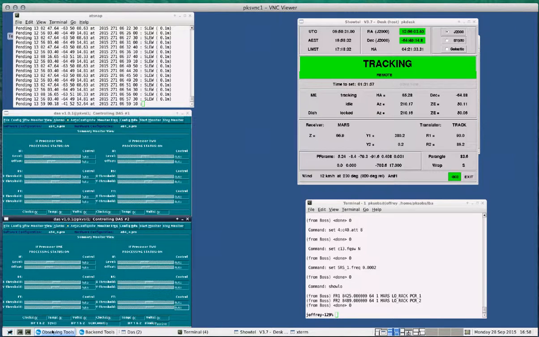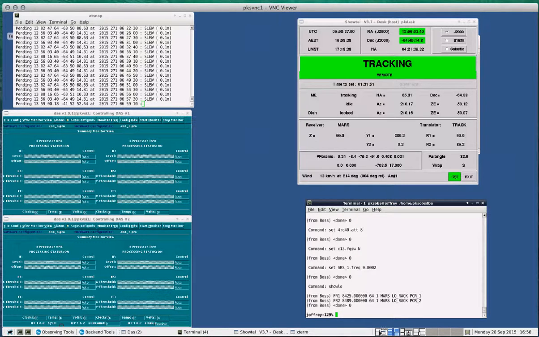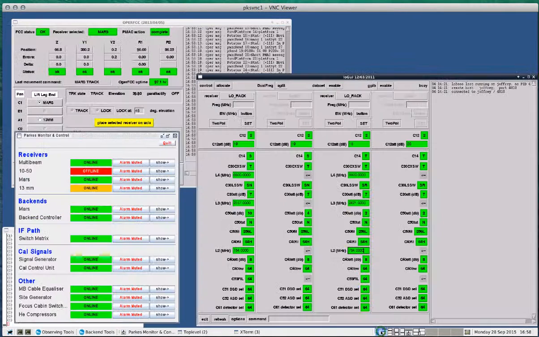If it is not running, you can start LO GUI using the Observing Tools menu, LO GUI. Generally, you'll find it is running in one of the virtual desktops already. Before you do anything with LO GUI, you should always click the refresh button to make sure all these values are up to date, as multiple versions of LO GUI can be running at the same time.